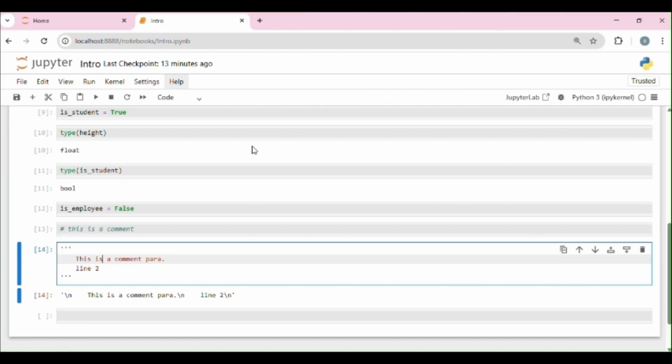Along with this, we also learned about data types like strings, integers, floats, and booleans. In the next session, we will go deeper into data types, inputs and outputs, and simple math operations.